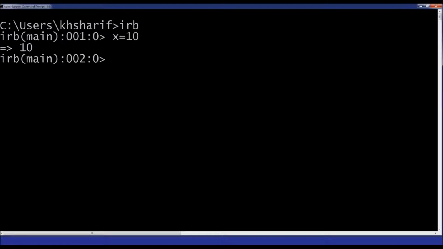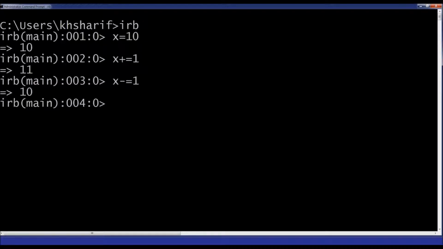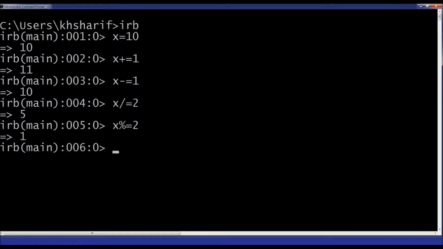Let me show you what we have. I have x is equal to 10. I can give x plus equals 1. That became 11. X minus equals 1 became a 10. X slash equals 2, so that makes it x divided by 2. So 10 by 2 is 5. X, let's do a mod of it, so it shows you 1.